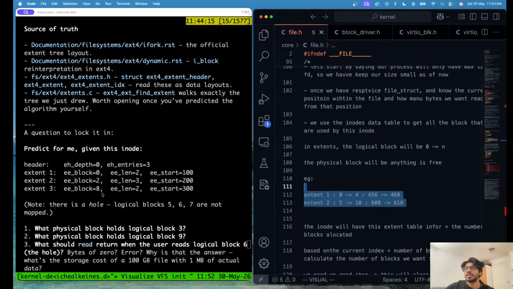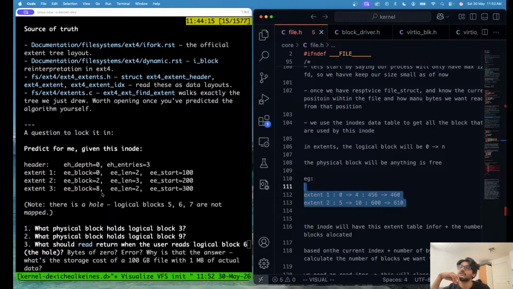So if we have a header with depth 0 and 3 entries, what's the physical block that holds logical block 3? It's 201. And what's the physical block that holds logical block 9? It's 301.